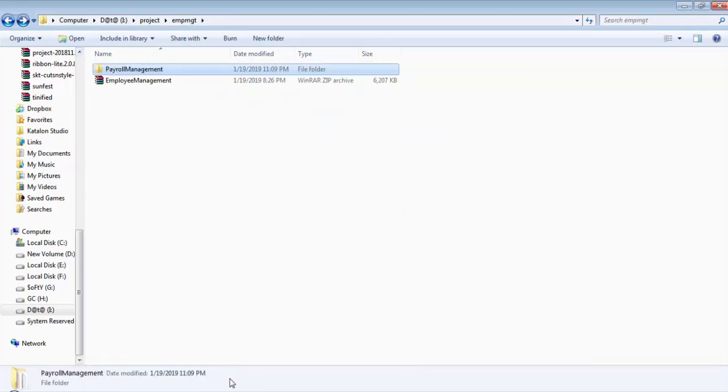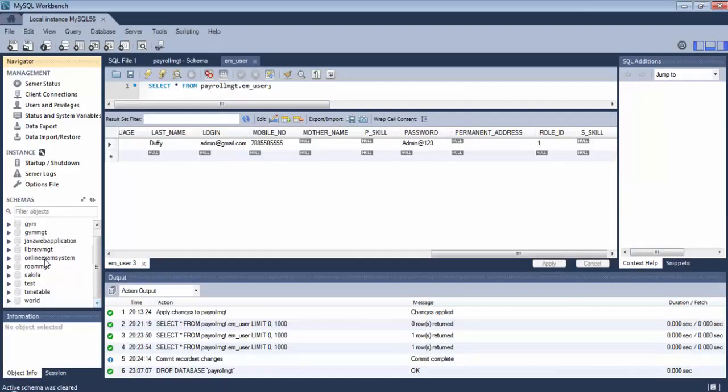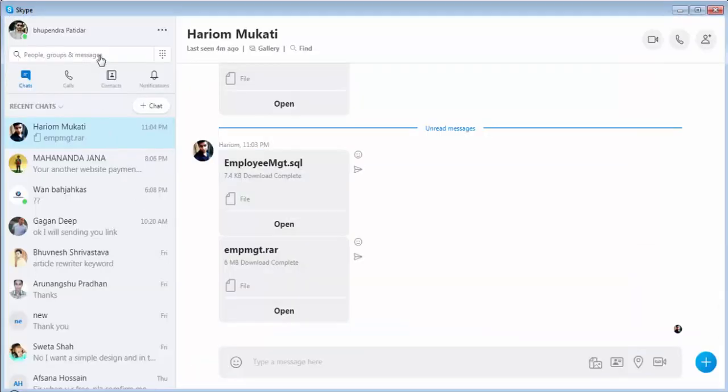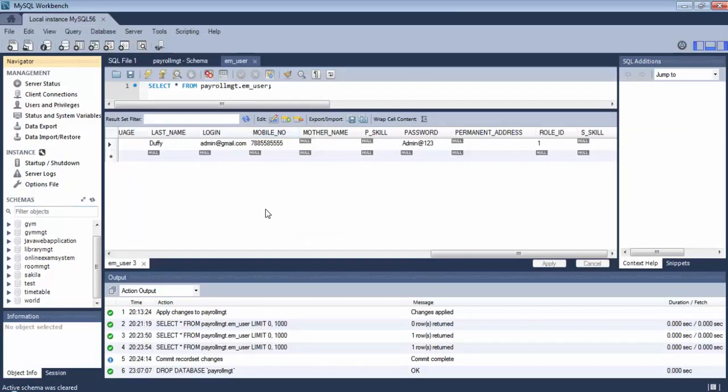Now we need to import the database first. This database file is there, so you need to make sure you are using MySQL version 1.5, I think I'm using. If you don't have that version, please message me and I will give you a link from where you can download it. You can download the complete configuration or install MySQL Workbench on your machine, or you can use that Yoga SQL also.